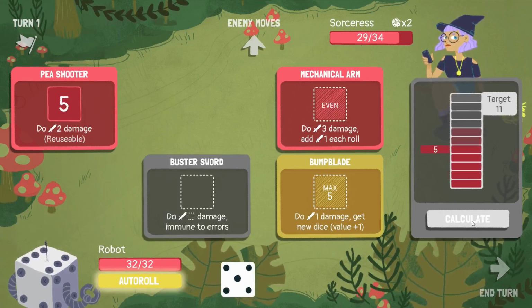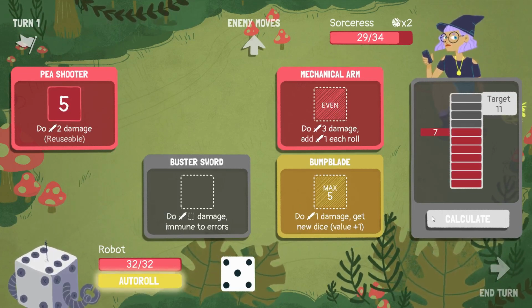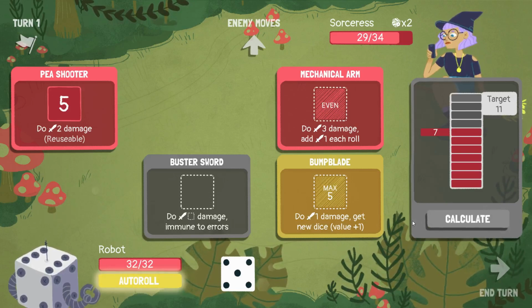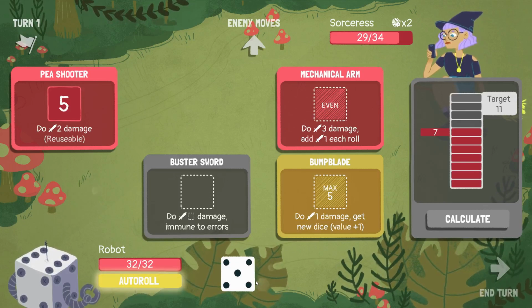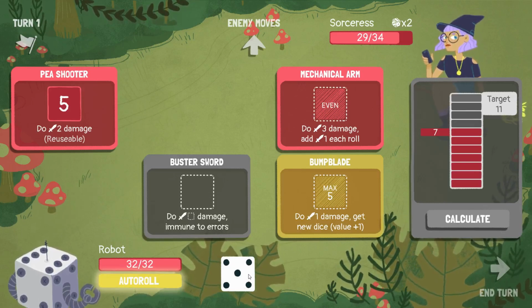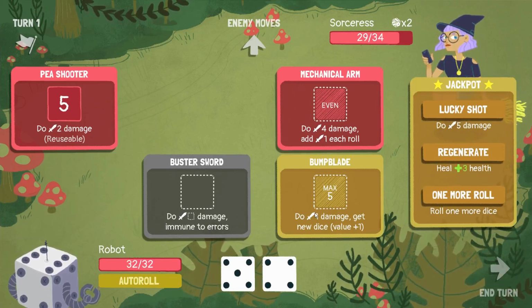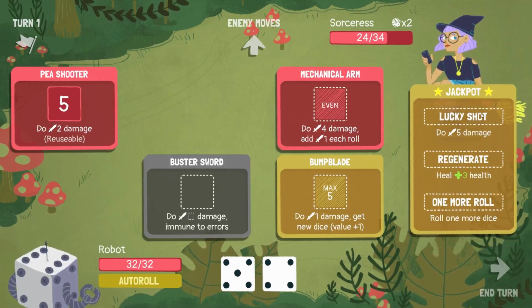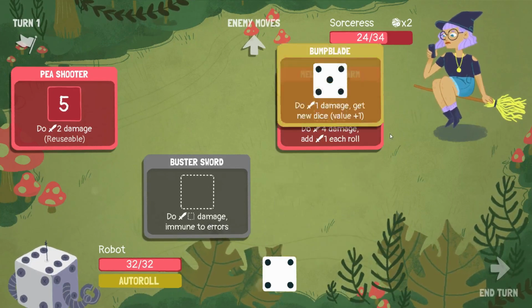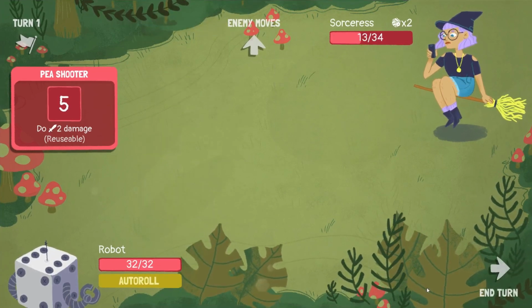Well, bam. The natural 5, we can bump you to a 6, so we could stuff it into either of these two. Let's auto roll. Okay, alright, we get the 4. Yeah, we'll lucky shot you. We will bump blade you to a 6. You get the 4. You get the 6.